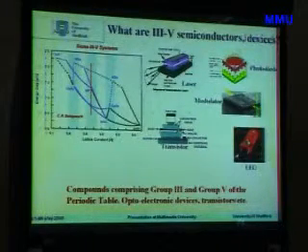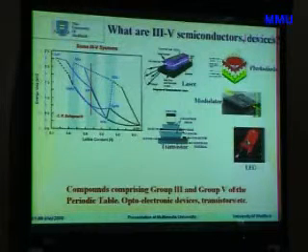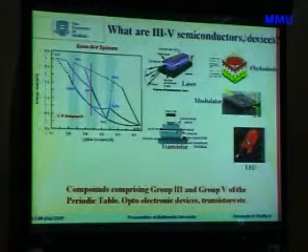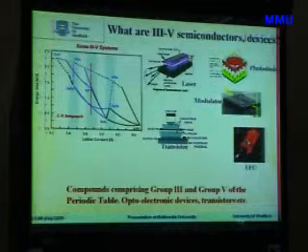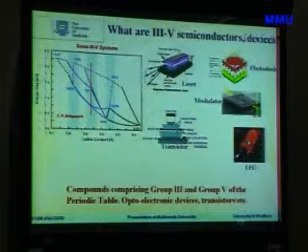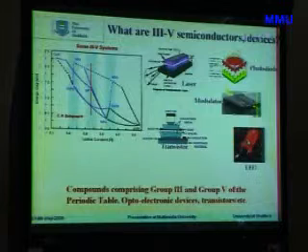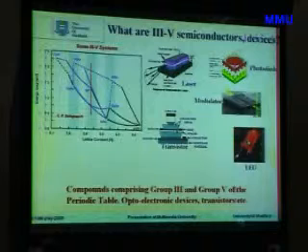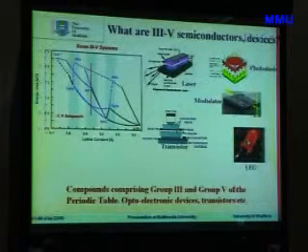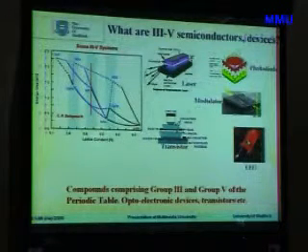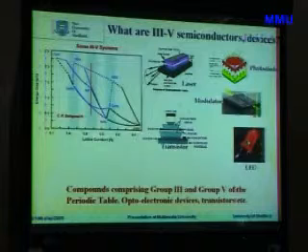For those of you who are unsure what 3-5 semiconductor devices are, an example is given of the materials in the top left corner. These are compounds that come from groups 3 and 5 of the periodic table. Its use now is primarily to make optoelectronic devices and high-speed, high-power transistors. For example, almost all the semiconductor lasers you will find in CD players and DVD players come from 3-5 semiconductors, as do many of the photodiodes, lasers and modulators used in fiber optic telecommunication systems.